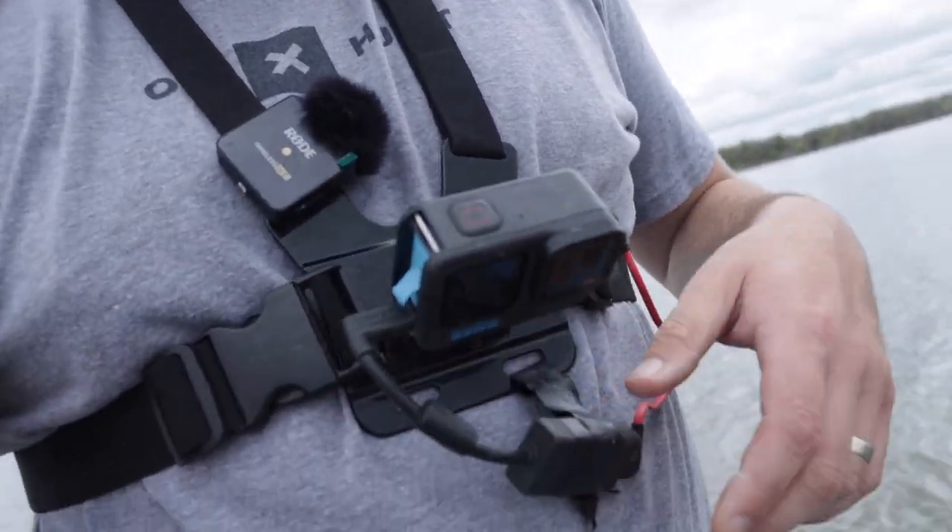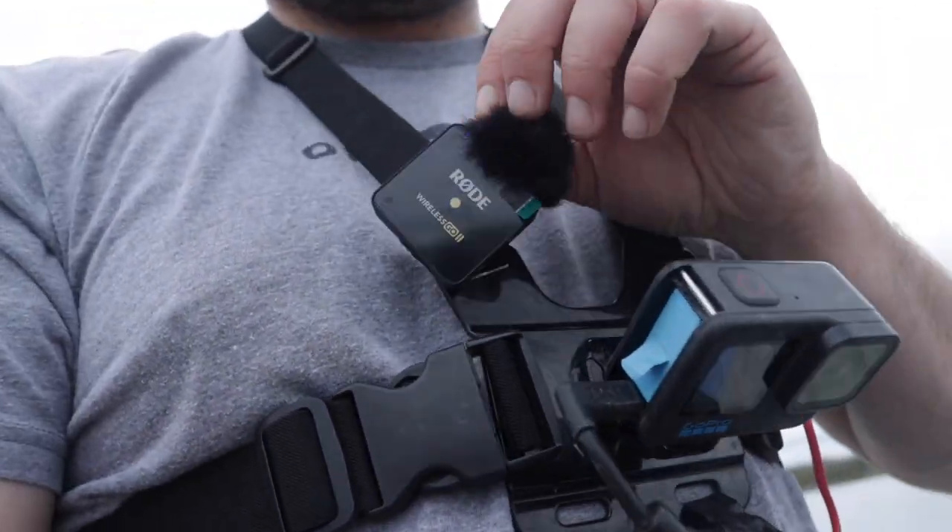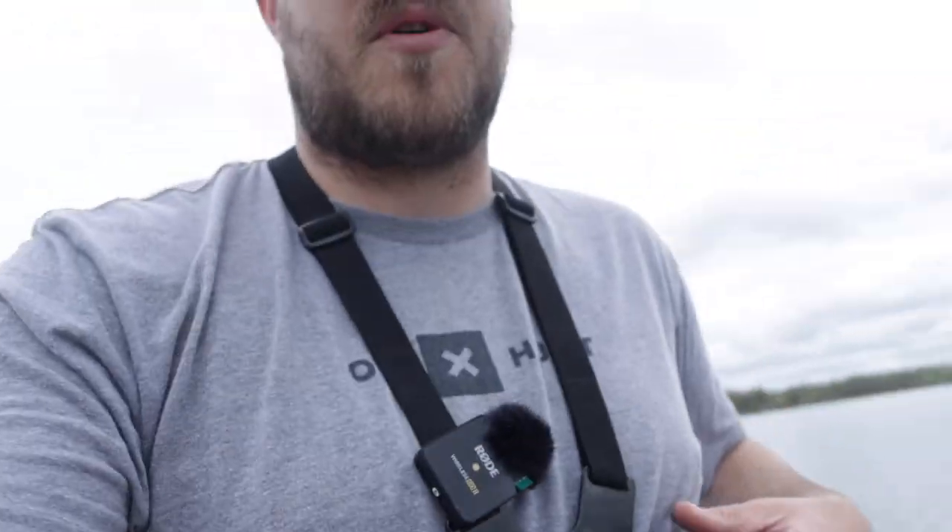We've been at it for a little while now and catching some fish today, doing better than last time we were out — less wind, which is great. I've caught like four or five off this spot now and three earlier, so we got like eight or nine fish in the boat today. I realized I got this new setup — it's kind of janky, trying to use this new mic and hook it up to the GoPro. There was an issue with it: there was no audio, so I tried to speed that along in the video. But we're going to keep fishing — we got about an hour and a half until I have to head back to the ramp.